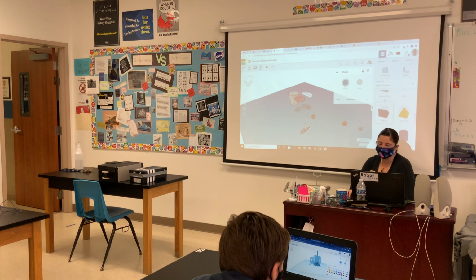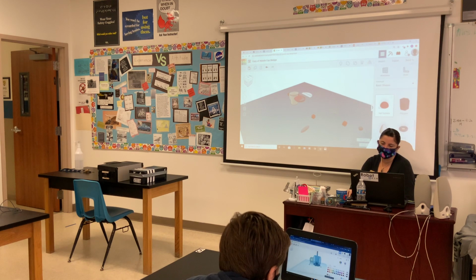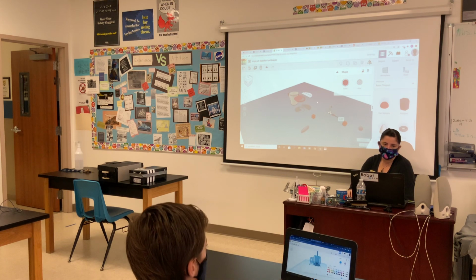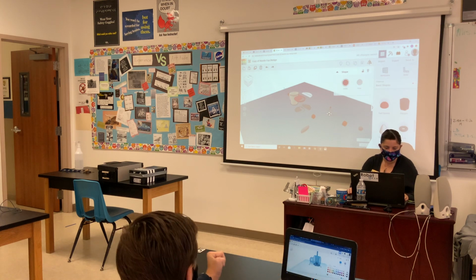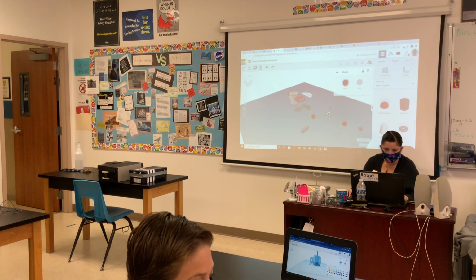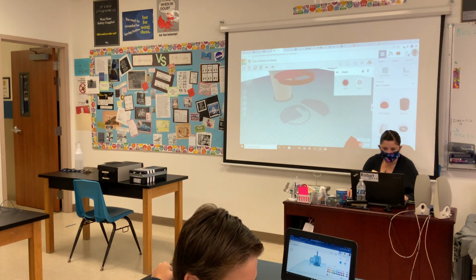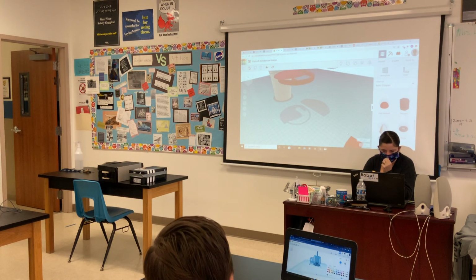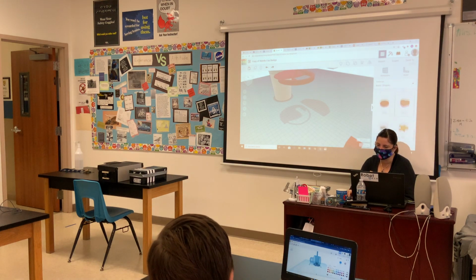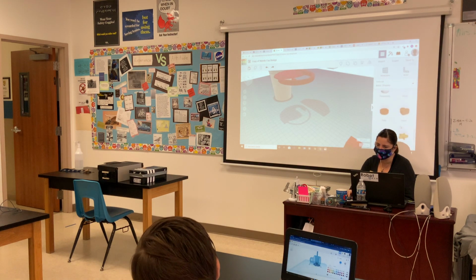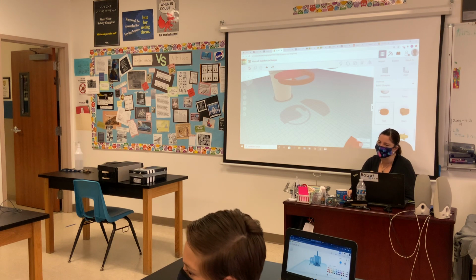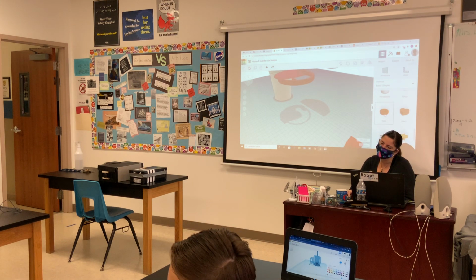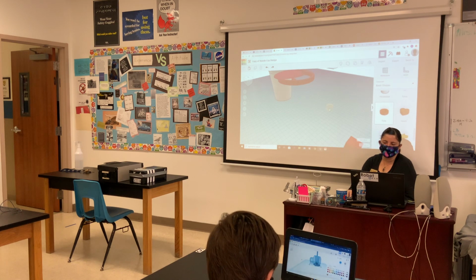Or yes, a half sphere. How though? I've looked at the half sphere and I haven't seen how it works. Can you zoom in and go down a bit? I think there's something that looks way better for it. Yes, the edit grid. You can make the grid bigger, which would be way easier. I see what he's saying.